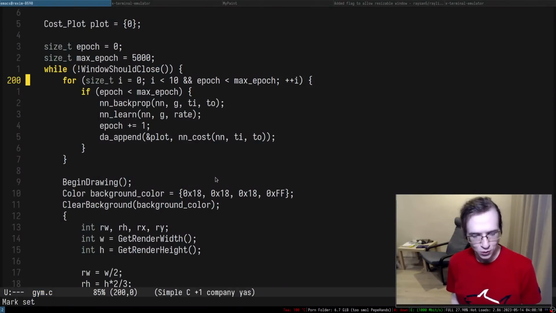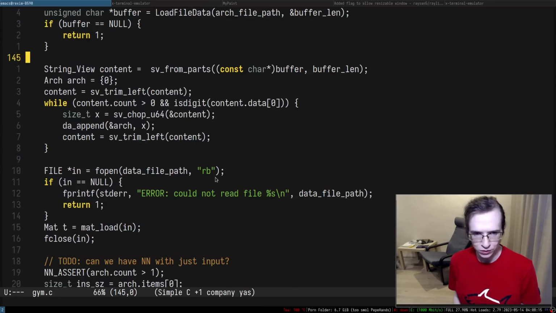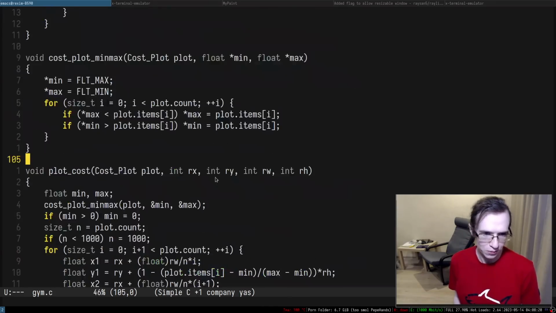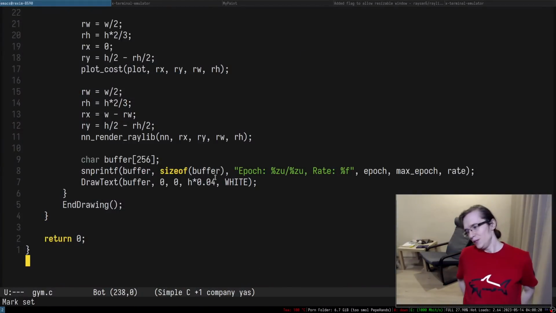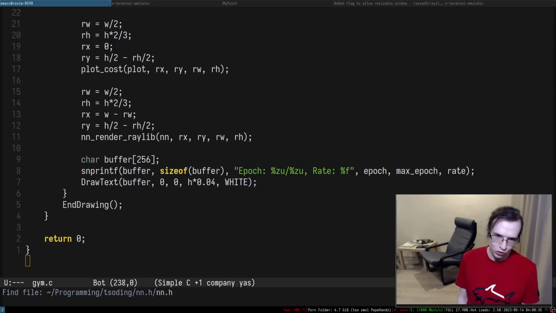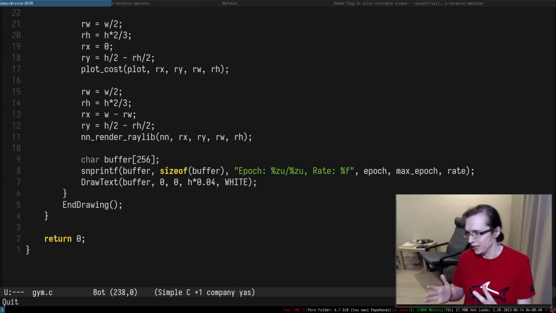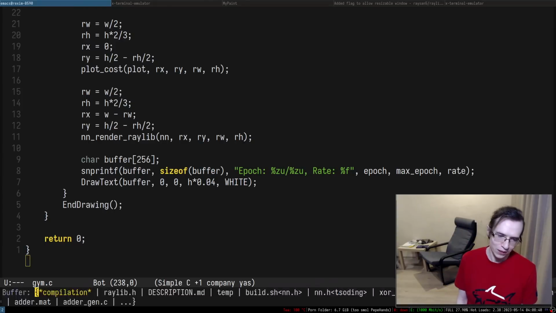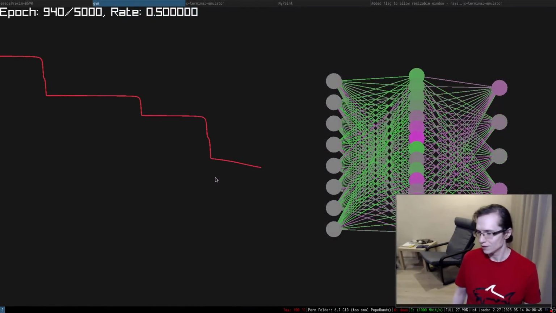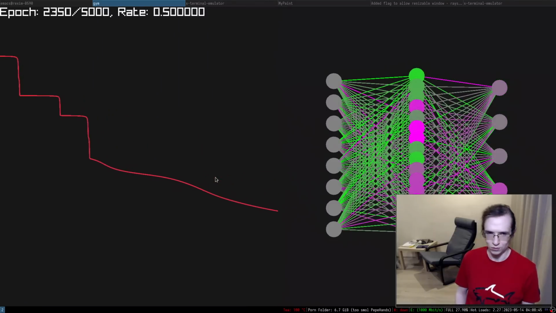So I'm going to clean it up off screen a little bit, and then I'm going to post the cleaned version of the source code on GitHub, so you'll be able to read all that. It would be kind of cool to do everything from that single application and then just dump the neural network, and then you would use nn.h to deploy and integrate the neural network that you trained into your application. But yeah, that's the result of today's stream. This is literally what we did within today's stream.